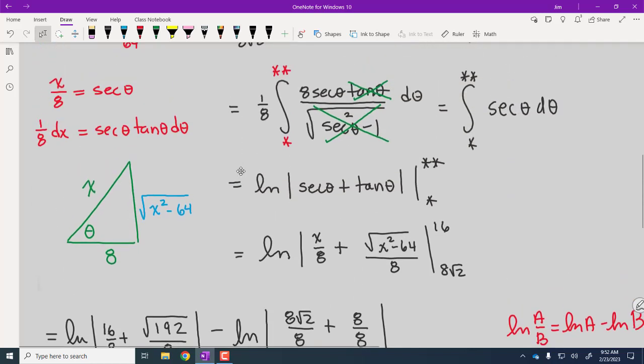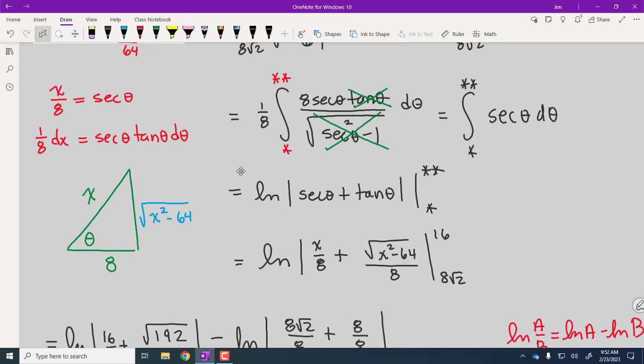Sure. So the triangle is always going to be a visual of whatever your original substitution step is. That's how we build our triangle. So it's always going to be a sine, secant, or tangent equals some ratio, and that allows us to build it. And we know that secant is hypotenuse over adjacent. So hypotenuse over adjacent has to be x over 8, so the natural thing to do is to put x on the hypotenuse and put 8 as the adjacent side.